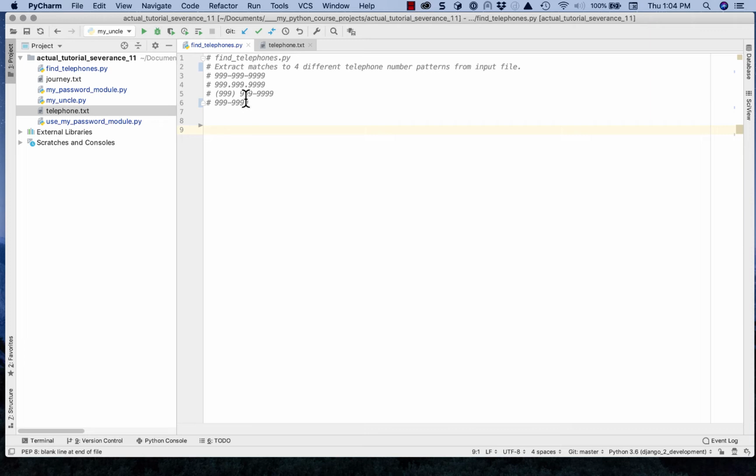What if we have a short version and a long version, and how are we able to deal with that? Because we have that situation in zip codes, and so I want to show how it's handled with telephone numbers. All right, so let's look at the text we're going to be looking at.